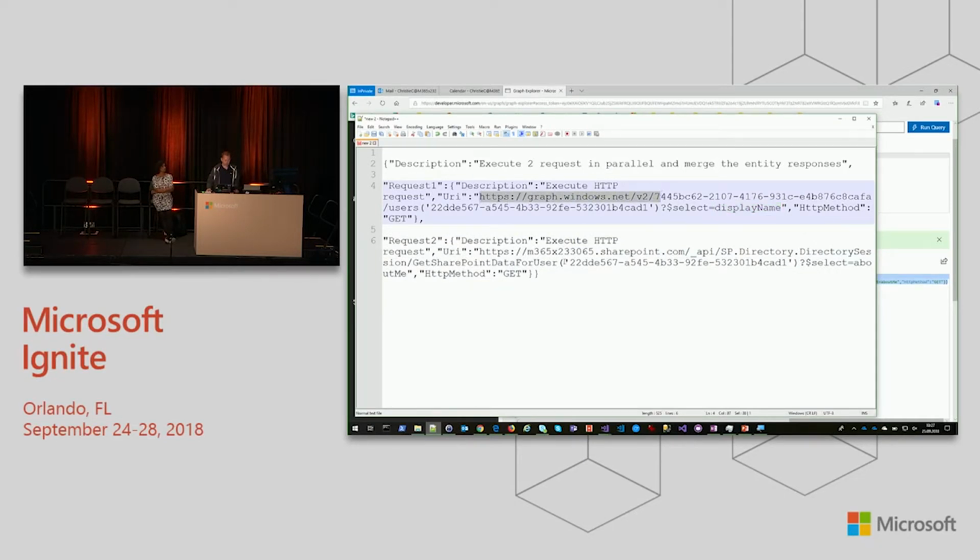You can see that's the Graph endpoint. And it translates the tenant ID and the user ID. And the second request here is, okay, it's the about me method. Where do we get that data? Well, that comes from the SharePoint user profile. So it really gives you an impression of how easy it is to ask questions with the Graph and not care about any APIs in the background. So that's really one of the benefits here.